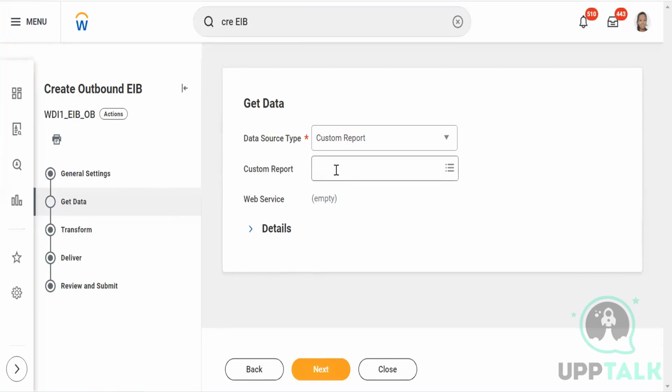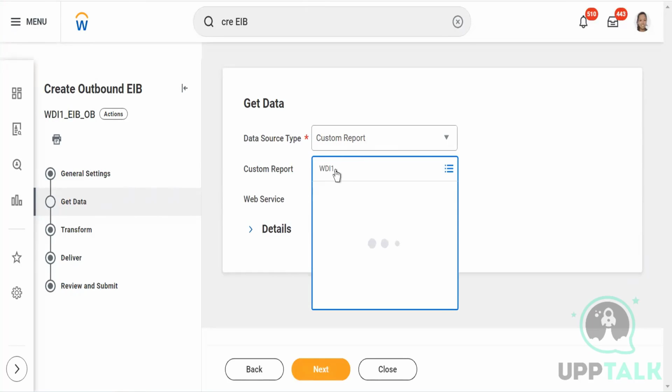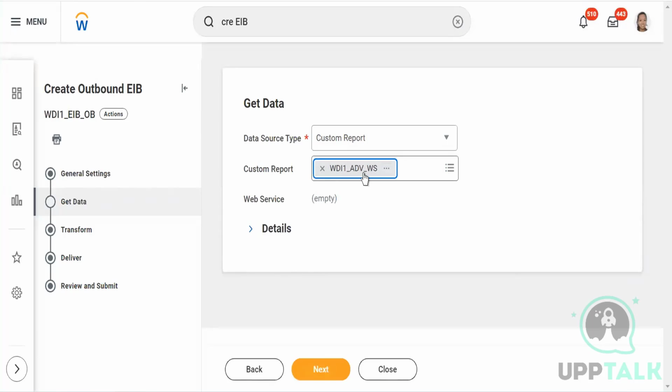So what did we create? WDI1, right? Can you search it? This is the report that we have, and with this code we have created multiple reports. We created simple also and the advanced also, but only the advanced with web services has come here. If I'm trying to search, other reports would also come, right? But it is not coming. Why? Because only a report where web services are enabled can come here. Does that make sense to all of you? Or is there a confusion in this step?